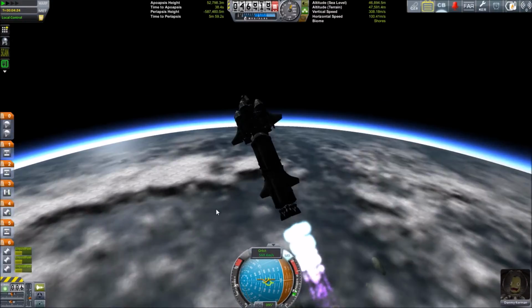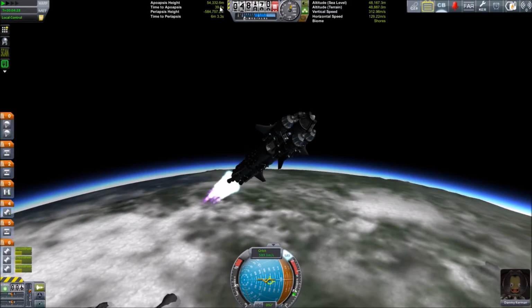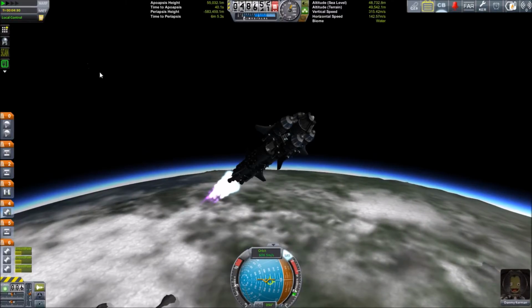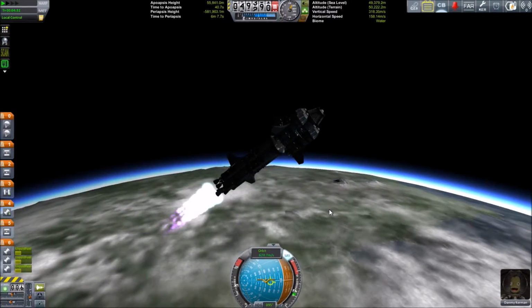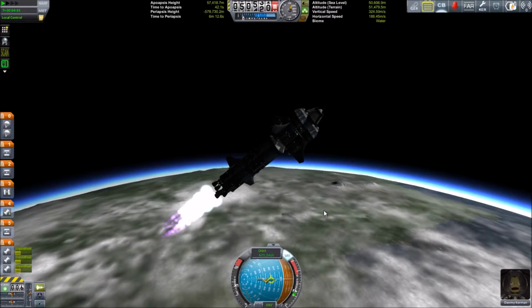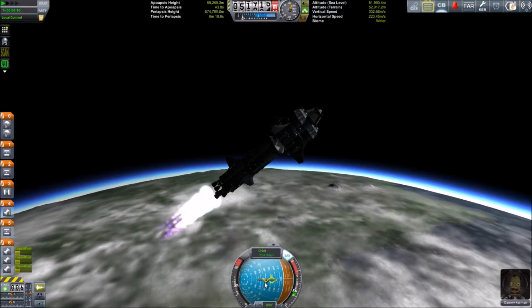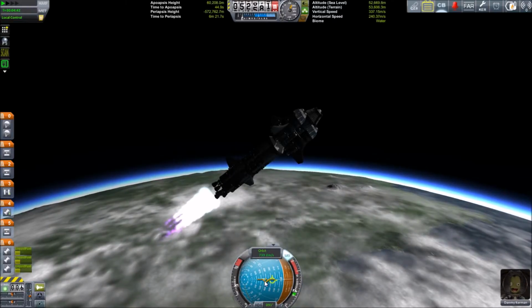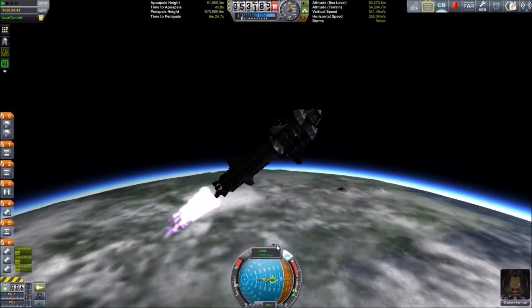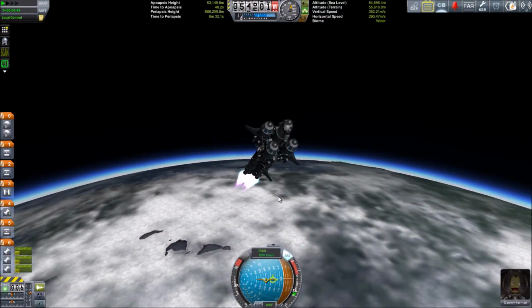I want the apoapsis to go away from us, thank you very much. You can tell here because it was going down, so then they go up. Yeah. Okay, I want you to be there. Wait, what you do is if you have it where you want it, you just hit one of the direction keys just so that it knows to go there. It's kind of a weird system, but yeah. I don't know why I'm giving you tips, I'm the modded noob, but oh well.